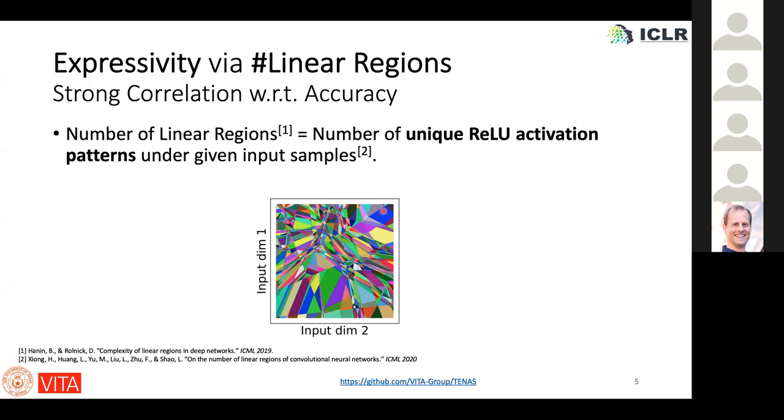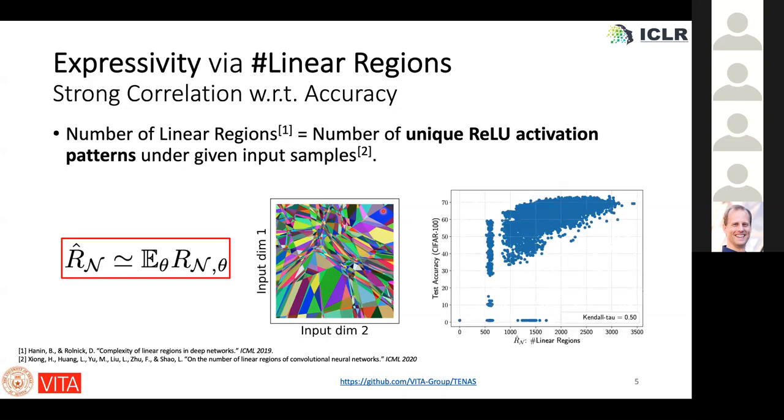Similar to the question from the audience before, the way we calculate the linear region is similar to the way we calculate the indicator condition number. That means we sample different mini batches and also draw the parameters at initialization multiple times and average the calculation as our metric. Here we show that the test accuracy, again on the NAS-Bench-201, has high correlation with the number of linear regions.